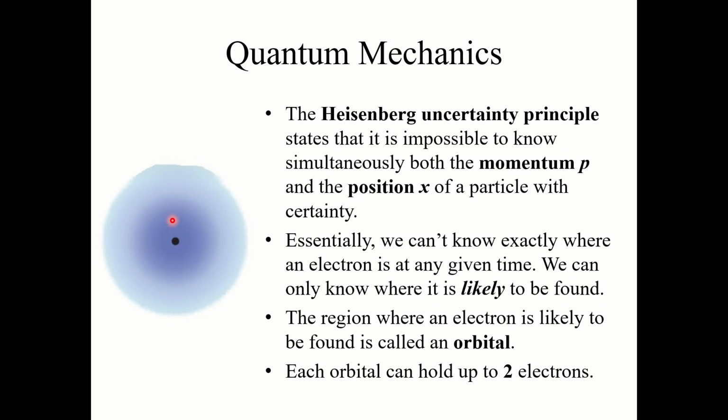So the region where an electron is likely to be found is called an orbital. Orbitals are essentially clouds of electrons. So we're moving past that more rigid ring-like structure from the Bohr model, and we are thinking of electrons as positioned in orbitals, and these orbitals are essentially their probability clouds, or kind of like heat maps. They tell you where an electron is likely to be, so we know an electron is likely somewhere in these orbitals, but we don't know exactly where in the orbital it is. Now, each orbital can hold up to 2 electrons.